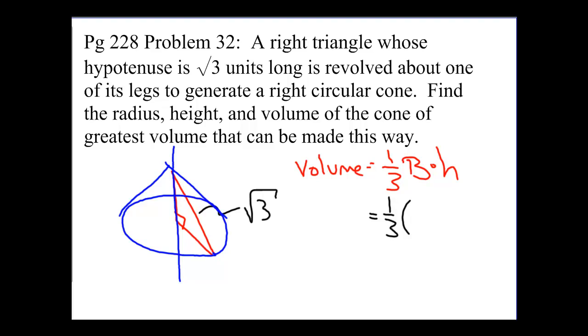Since this is a circular cone, it will simply be pi R squared times H. So I'm going to call H this particular leg of my right triangle, and we'll call this particular leg R, since those are the values that show up in our formula. So the volume is one third pi R squared H.